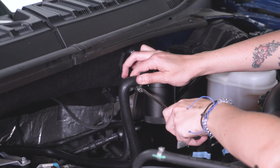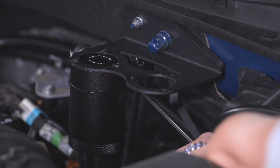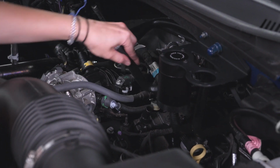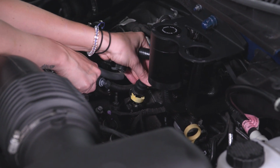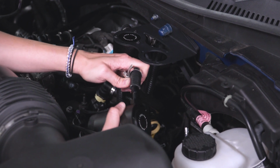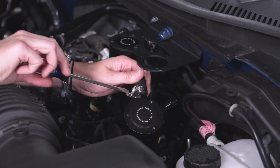Grabbing your flathead screwdriver, tighten down both of these hose clamps. Once both clamps are tight, grab your other catch can and hoses. Grabbing your hose with the yellow connector, this one is going to attach to your valve cover and route around the back of your first catch can. Slide your hose clamp over the end of this hose and then attach this hose to the inside on our catch can. Grab your flathead screwdriver and tighten down the hose clamp at this time.